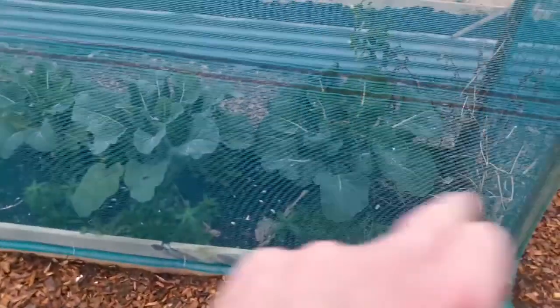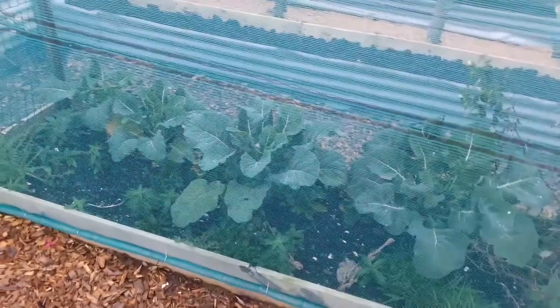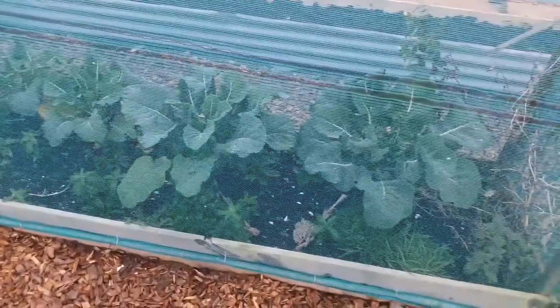These cauliflowers here are actually starting to put heads on now. You can just about see, well, at least that one is anyway, and I think this one is as well. So we're just going to leave these 4 in here to continue and see if they do anything. And we'll make this the last bed of the lot before we finish off. And what I've decided, as you can see, guys, realistically the size of these plants when they fill out, you're only really going to get 4 in one of these beds, and it isn't worth using the full bed for 4 brassicas.